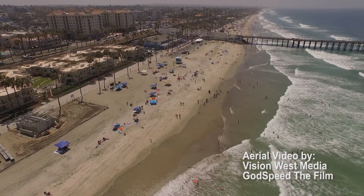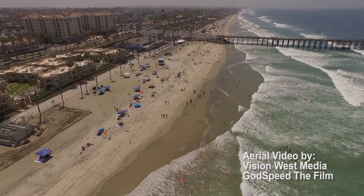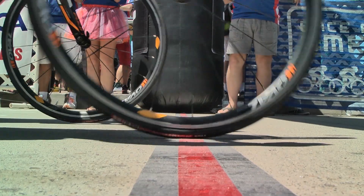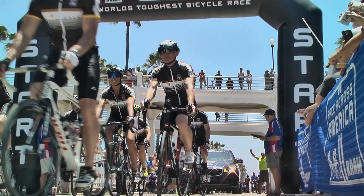The day has finally arrived for the team's start of the Race Across America. These teams have been preparing for a year or more and are eager to hit the starting line. They're lining up now where they will set off at one minute intervals. Let's see how the first day plays out as they cross the state of California. The starting line is located just steps away from the Pacific Ocean. From here, the riders will climb to over 4,000 feet of elevation within just a few hours.